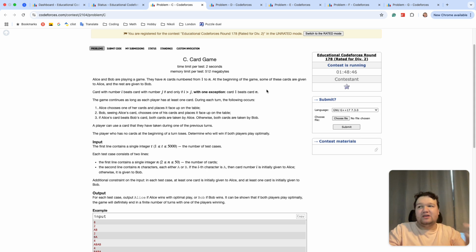If the same player has cards 1 and n, they also win, because they can always use card n to take every other card. The same would be true if the same player has cards n and n-1, because they could just use n-1 to take all the smaller cards.